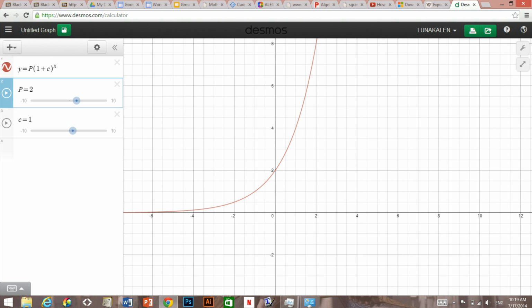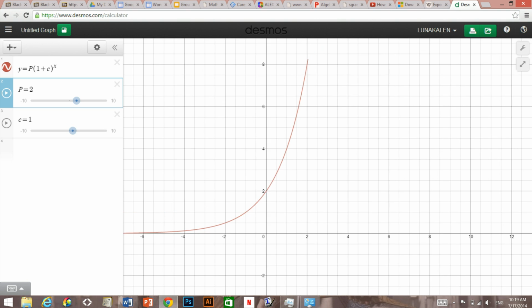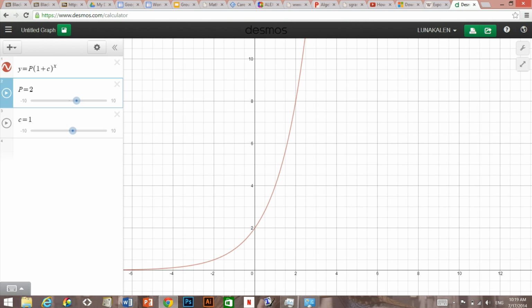And C, our rate, in this case, if we leave C to be 1, we look up here and we see 1 plus 1 is 2. So that would mean that the population would double. So let's say for every year passed, the population doubles. So the initial 2 rabbits create a litter of 2 more rabbits. So we see over here at the initial year, our start at the 0th year, we have 2 rabbits. And then at the second year, we have 8. That's because on the inside we had 2, so 2 to the second is 4, and 4 times 2 is 8.